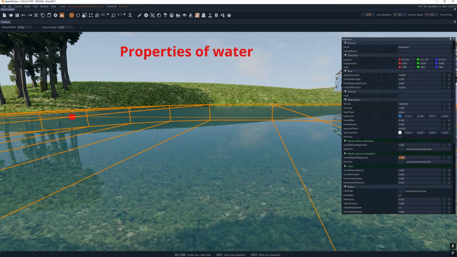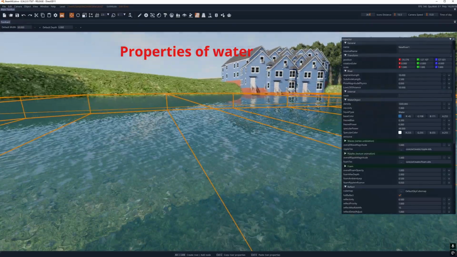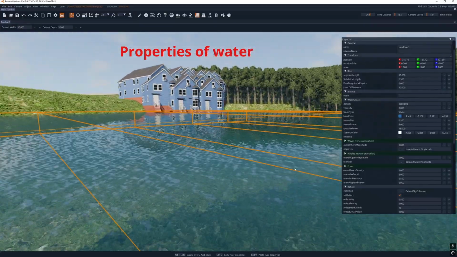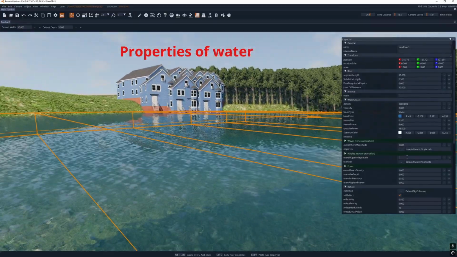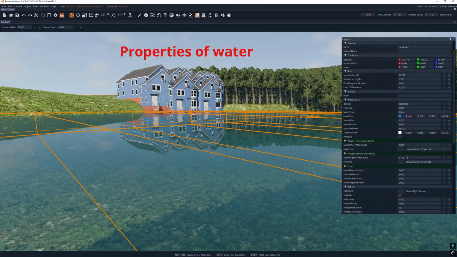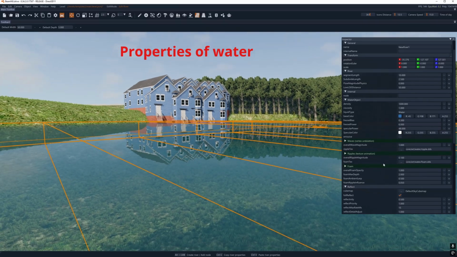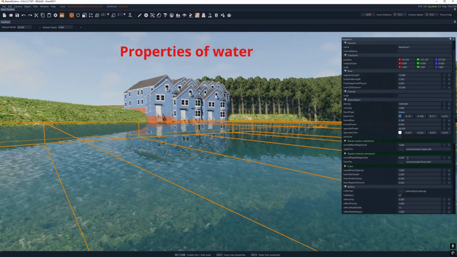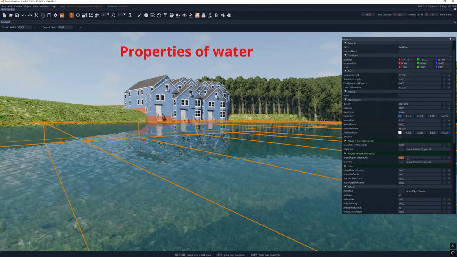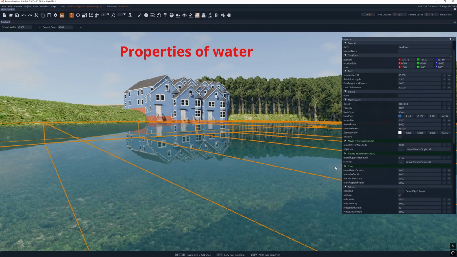Ripple magnitude on these you'll notice, so 0.1 is what it's at, you could leave it, or set it at 0.5 if I wanted more. 0.1 is pretty cool if you're just in a little pond. If you want to see still reflections, you can see the reflections change based on the ripple magnitude. But if it's a rushing river, you probably want that.